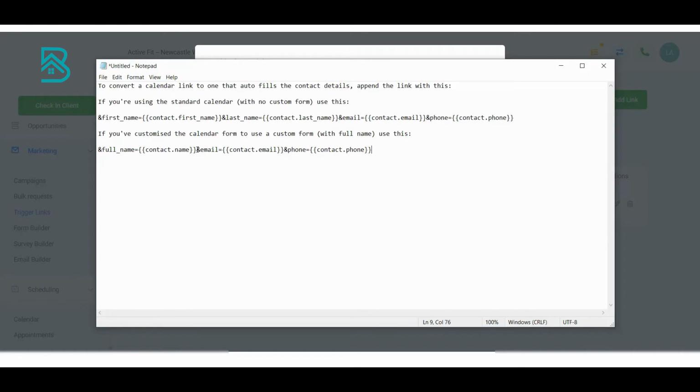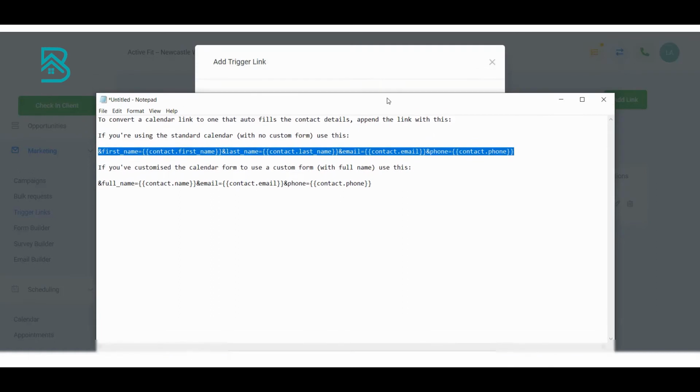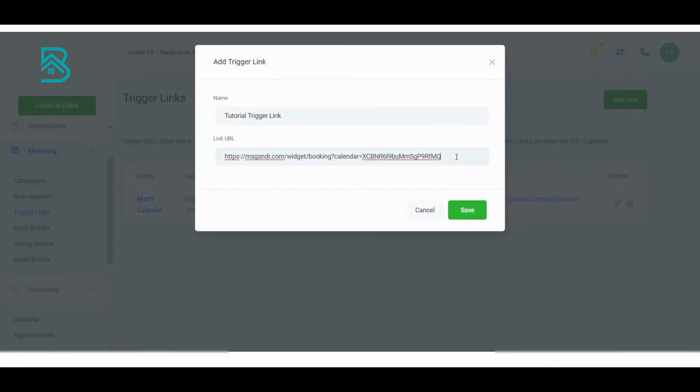If you've customized the calendar, for example you're using full name, then you can make some additional changes here, so it depends what you've set up. I'm going to keep this really basic. If you're just using a standard calendar but you want the information pre-filled, you're going to copy this little bit, this script, and put it on the end of this calendar link. So I'm just going to paste it here. Okay, there's the whole link.